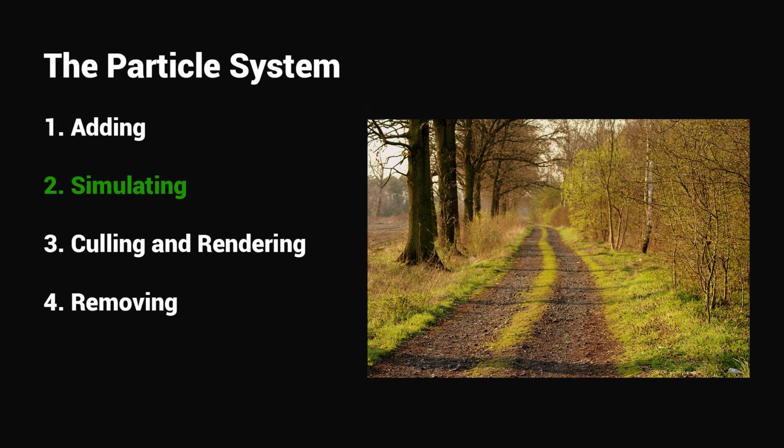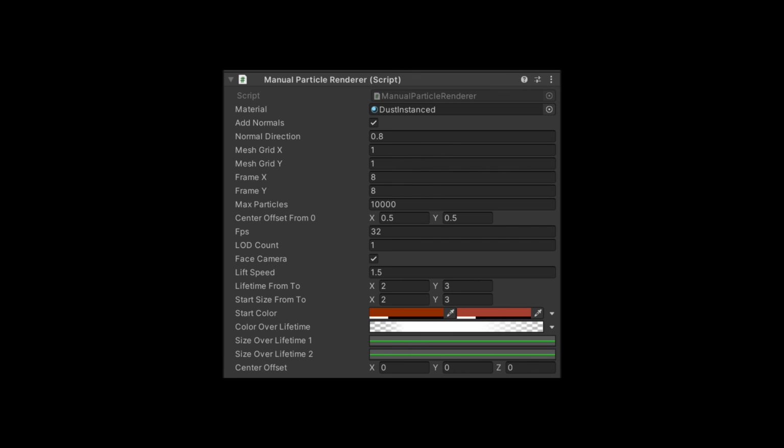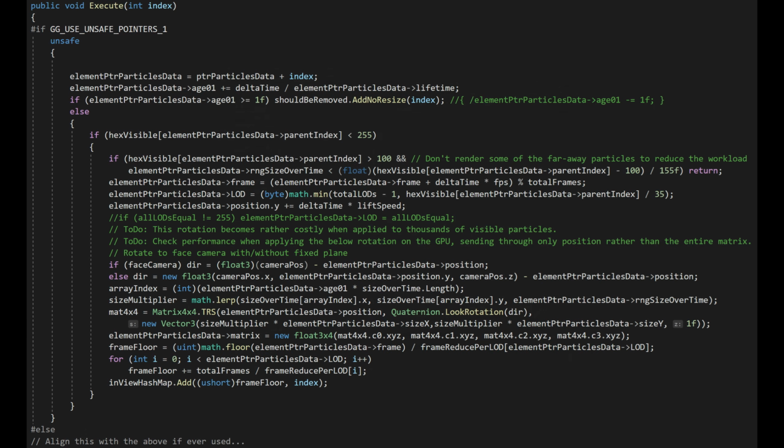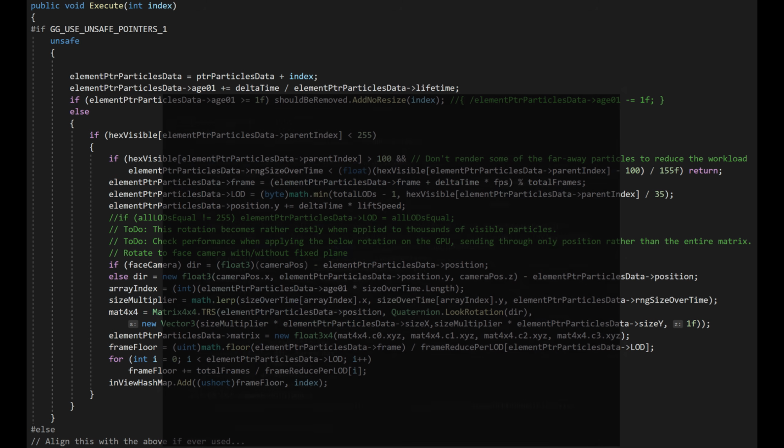In terms of simulation, I should mention that my particle system does not cater for nearly as much functionality as Unity's particle system. But I also don't need all of that. Lifetime, size, color, and some upward movement is enough for now. I can keep adding functionality onto it as the need arises. In the simulation step, we increase the age of the particle and check whether it has reached the end of its lifetime and should be removed. Note that we use pointers to the data to allow us to directly alter the native array memory without having to assign new structs to the memory. This gives us slightly better performance.